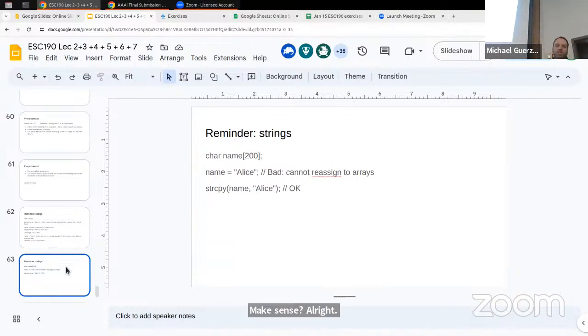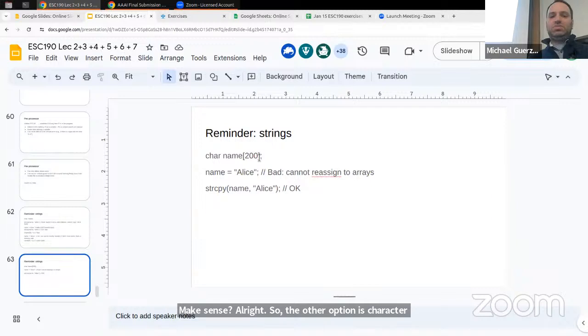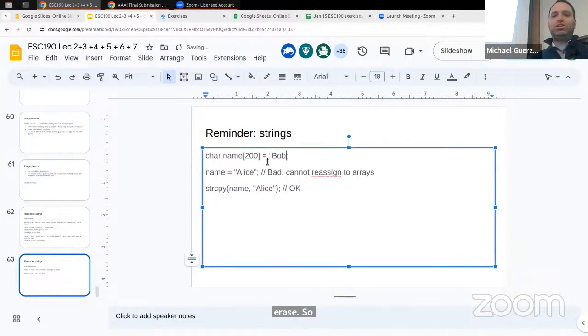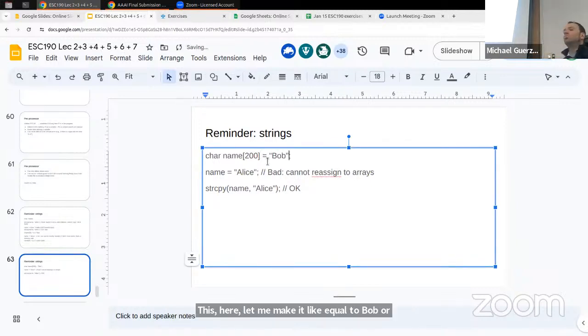So the other option is character arrays. So this here, let me make it equal to Bob or something. This is a different thing, right? This is an array of elements that happen to be characters.